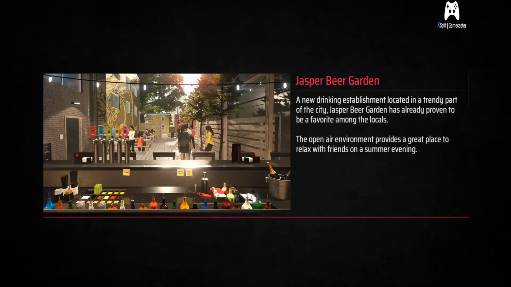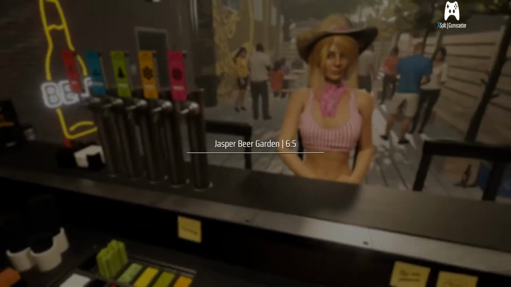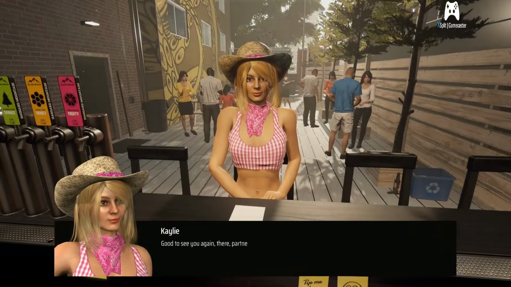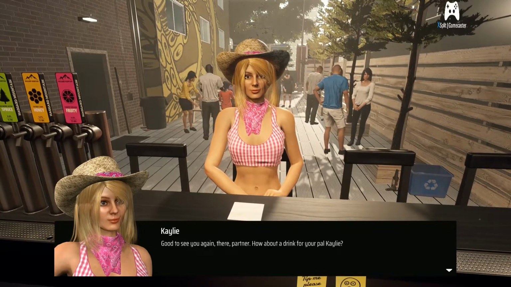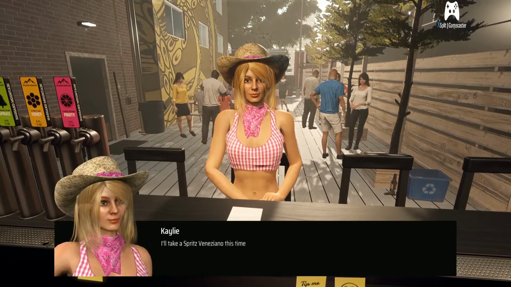Jasper Beer Garden. It's not Kennedy Beer Gardens. I work at Candy Meadow. So, all right. There's our little country girl. Let's see what she's got to say. Hey, good to see you again there, partner. How about a drink for your pal, Kylie? Welcome back. What can I get you?